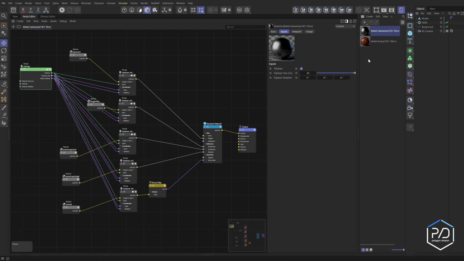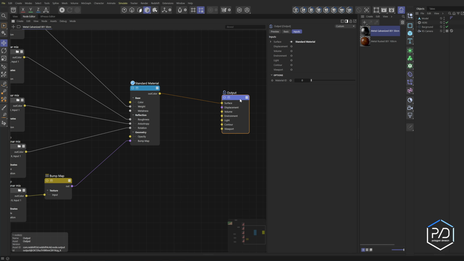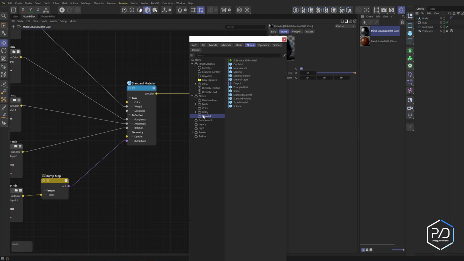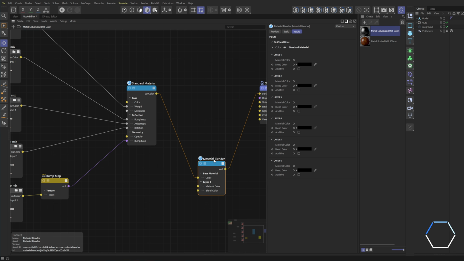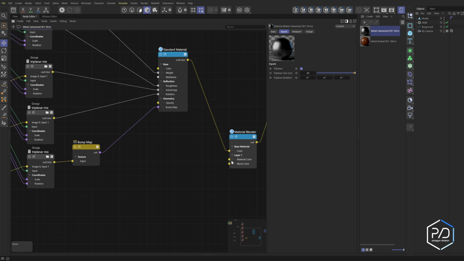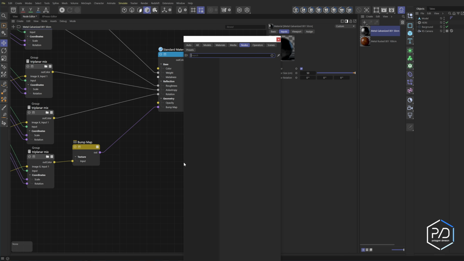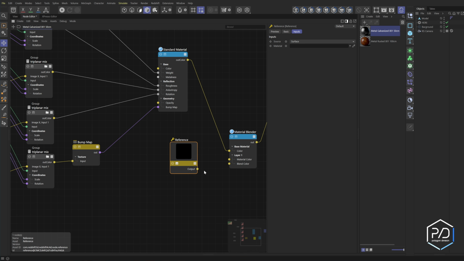So what we can do is take in and move our output out, drag in our material tab. We have a thing called material blender. I'm going to drag that out, drag our base, which is the galvanized metal, into the base. And then we can drag this down and add into our layer 1 blender material here. We can double click and search for ref and bring in this feature under the utility section called reference. And what this allows us to do, if we plug it in, is with it selected, we have a material that we can drop in. So I can just quickly drag this into this slot here and it will work.